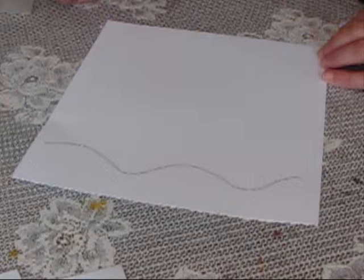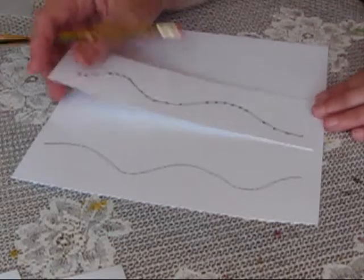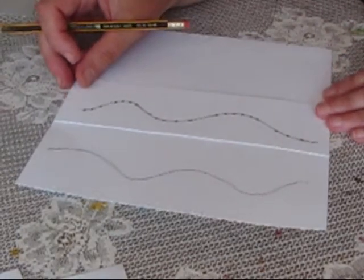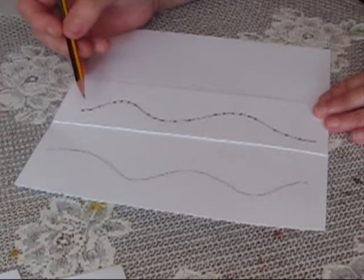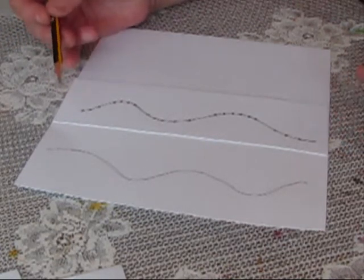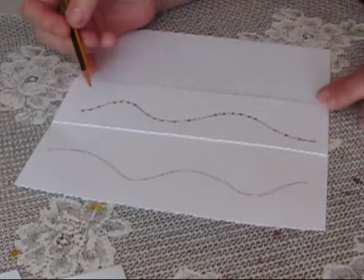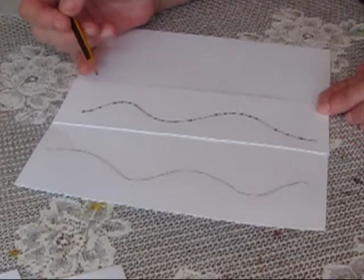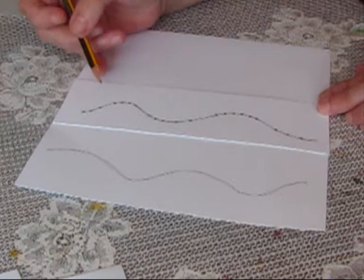Draw another wavy line. Now, following the principle of looking where you're going, retrace that line and do it in small steps. Now, I've got one I've done here earlier on, just to save some time. It helps if you place a dot at the end of each straight line. Oh yeah, sure, this is a wavy line. What the heck am I talking about? Look at that line. How many dots will I need? Some are close together, others are further apart.